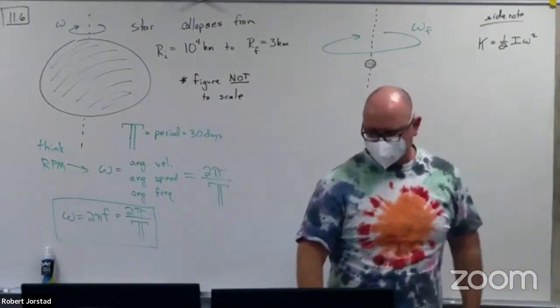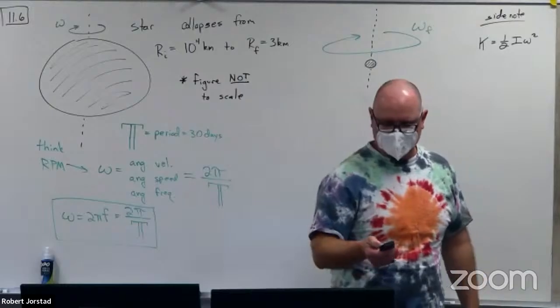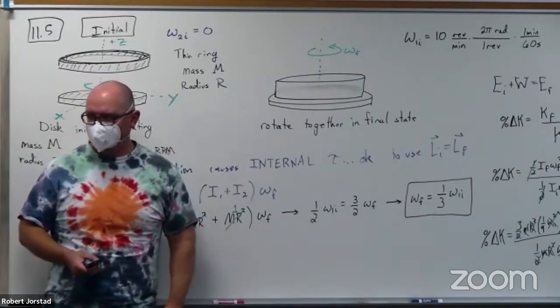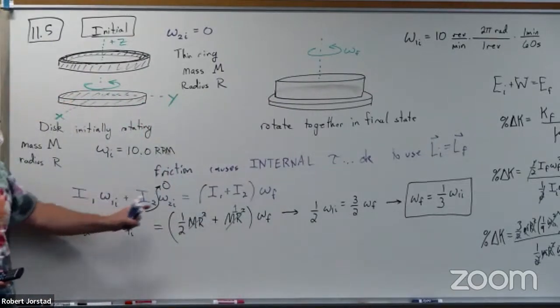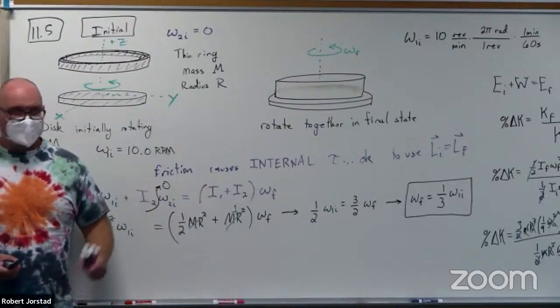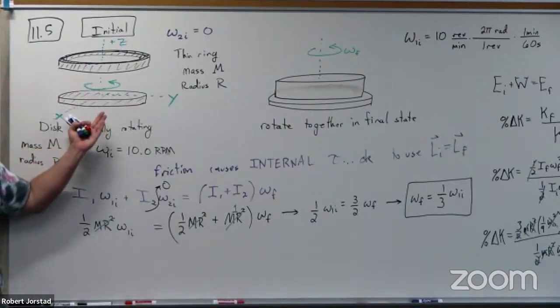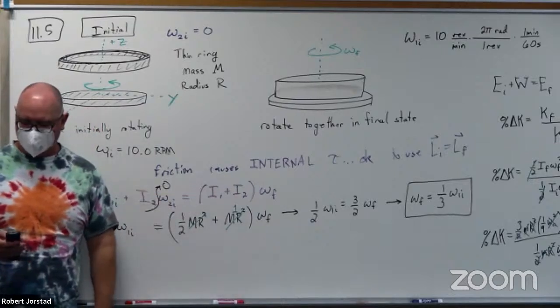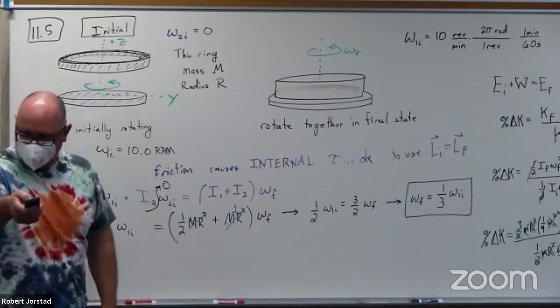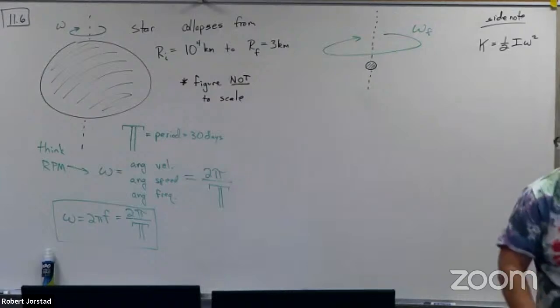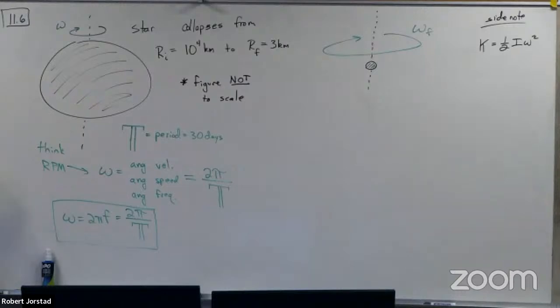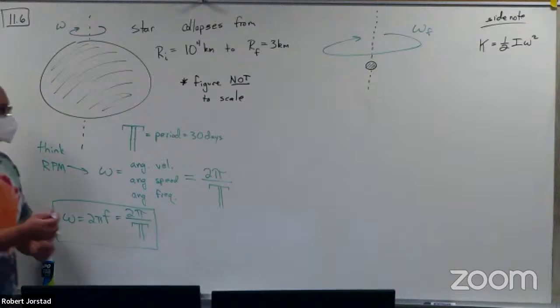I want to show you the differences between this problem and the last problem. In the last problem, we had 2 objects and 1 final object, right? And notice there were 2 terms on this side and 1 term on that side. In this problem, the objects didn't change shape. So the moments of inertia remained constant. However, in this problem, do you agree the object is changing shape? So the moment of inertia is also going to have an initial and a final. So the way you write this down is this.